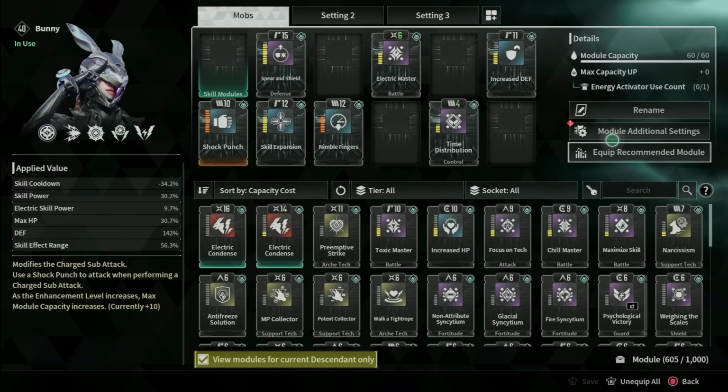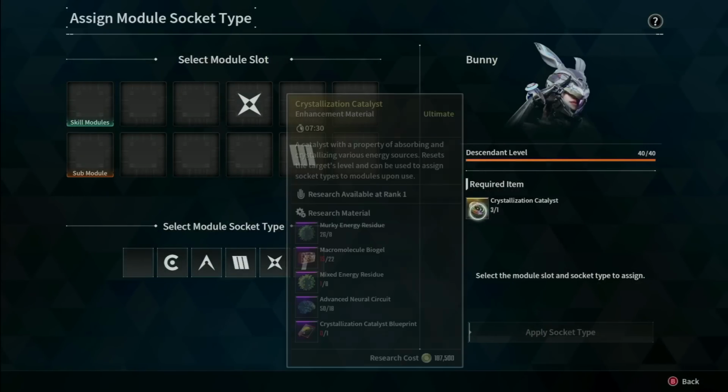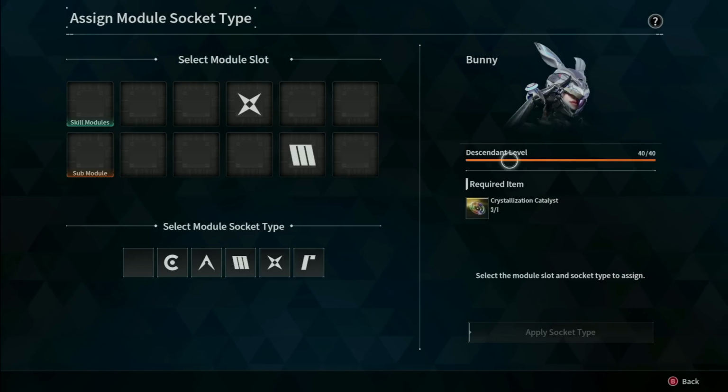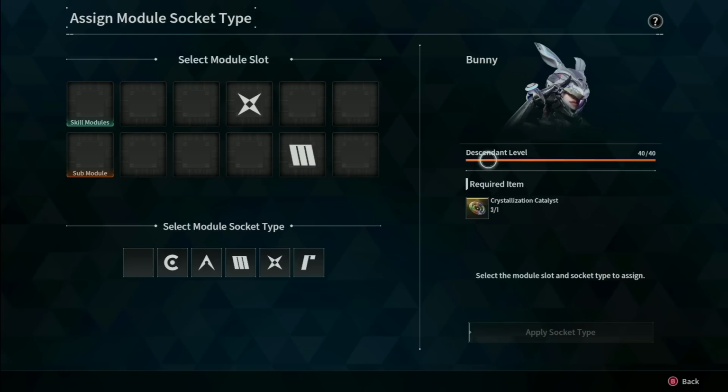But the big one was the Crystallization Catalyst. And so if you look up here, you'll see it in my inventory. I have 3 now. And when I started this quest, I only had 2. So now we can power level one of our characters quite a bit. And all of these catalysts I've received from the game basically as gifts or without having to do the extra hard grind. Take advantage of this.